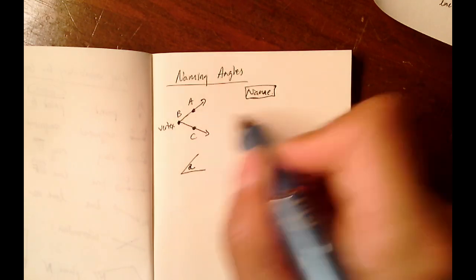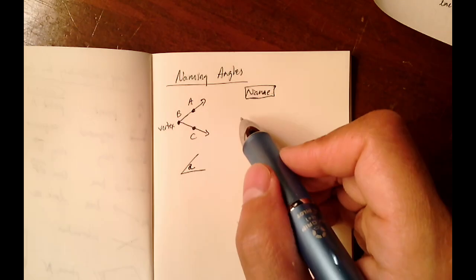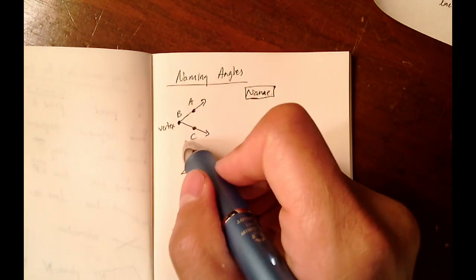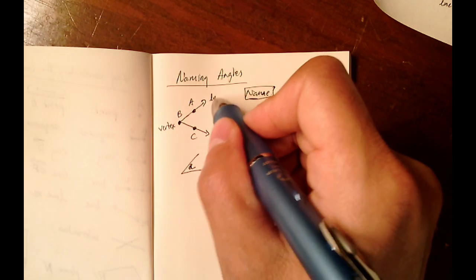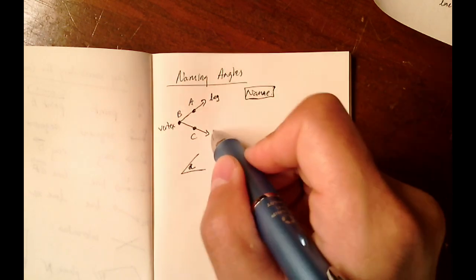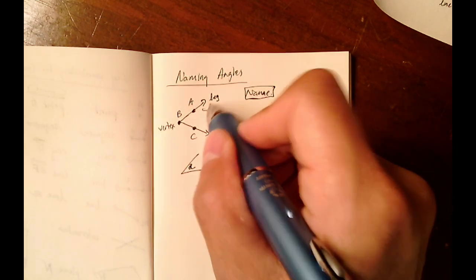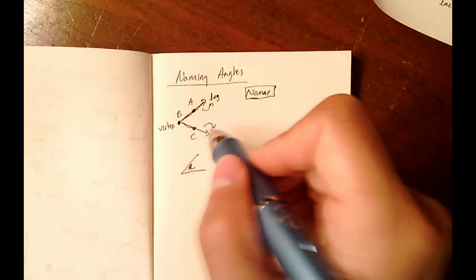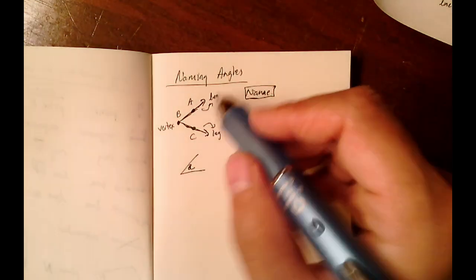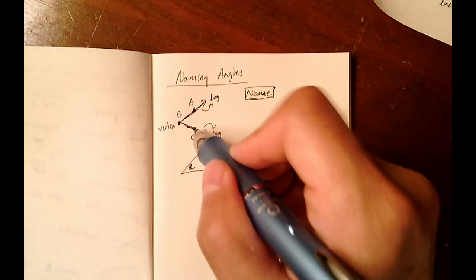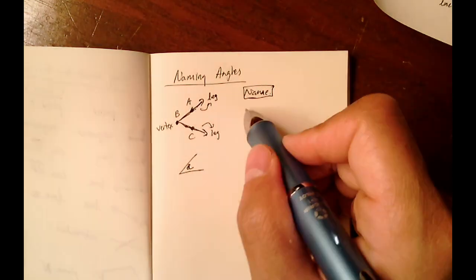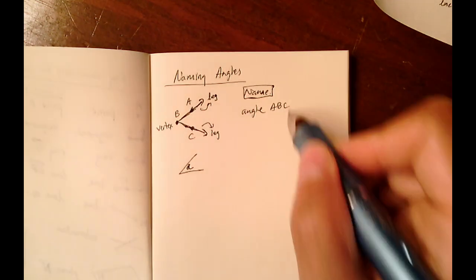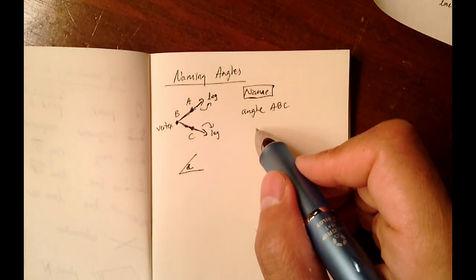The way to name these angles is, I know this will seem like alphabetical, but you have to make sure that you have the legs. These two things are called the legs of an angle. So that's the leg and that's another leg. There are 2 legs to this angle. You have to make sure you start from a leg, go to the vertex, and back to the other leg. So we would call this angle ABC.